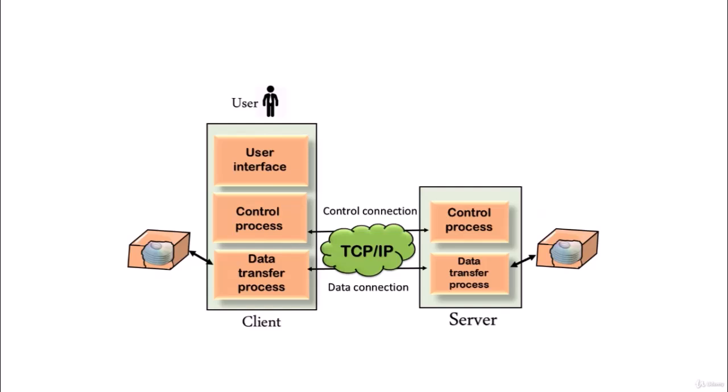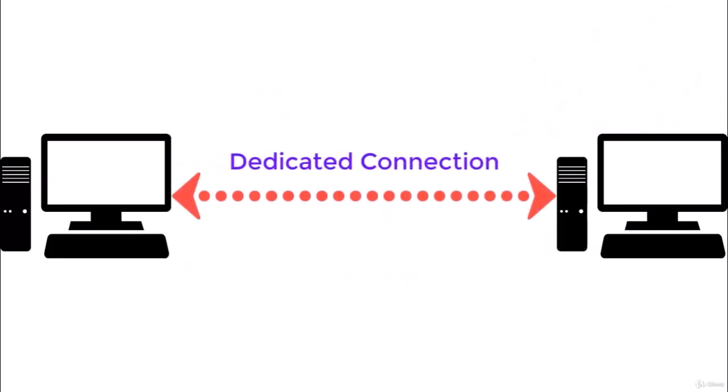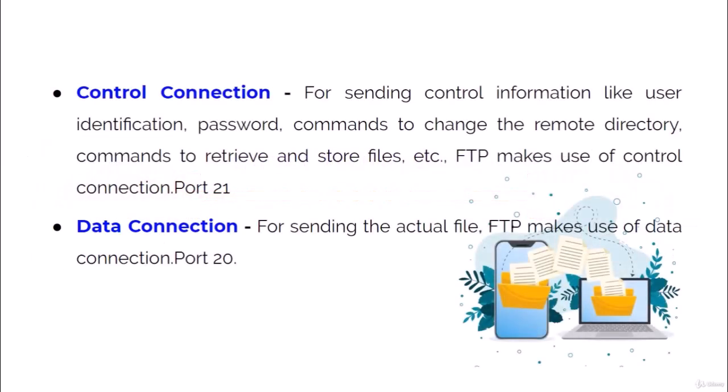FTP uses TCP port 21 for command transmission and the transfer of data using a dedicated connection. This connection to transfer data can be passive or active. Before the data connection can be established to send actual files, the control connection must be established. A specific process is followed to set up this connection and thereby create the permanent FTP session between devices that can be used for transferring files.